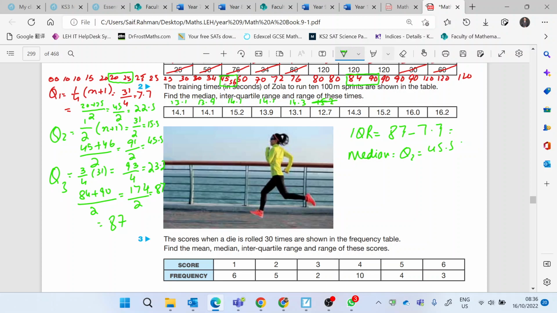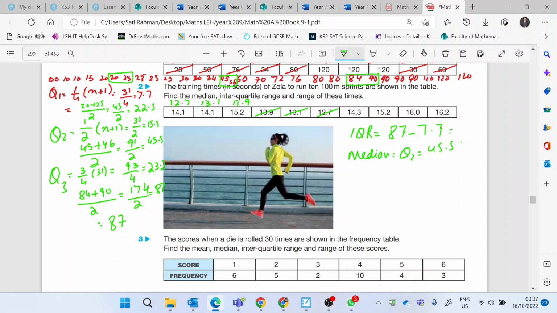Let me write it again, erase them. Okay, so write again because 12.7 I missed. 12.7 is the smallest number, and then 13.1, and then 13.9. Yeah, usually you should cross them out whatever you write, so that it's easier for you to remember which one you have written and which one you have missed.